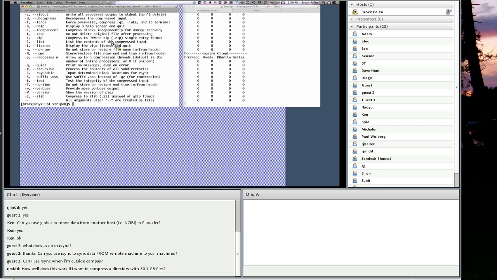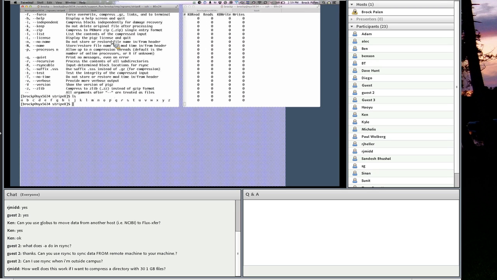Okay, so say I've done all this compressing and I've moved all these files around between places, but I want to make sure that the data are the same after I've compressed them, and decompress them on another machine or transfer them someplace else. What you can do to verify that the data are exactly the same is calculate what's called a checksum. One of the easiest ways to do that is by using a command called md5sum.